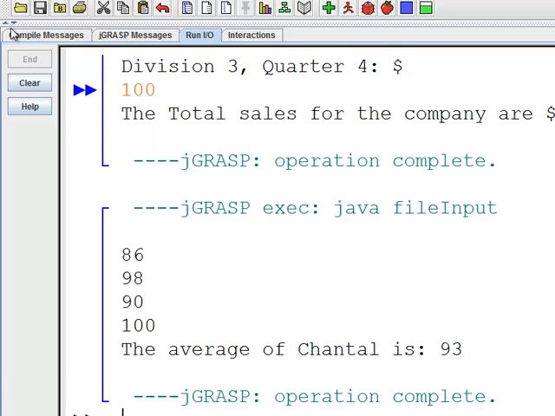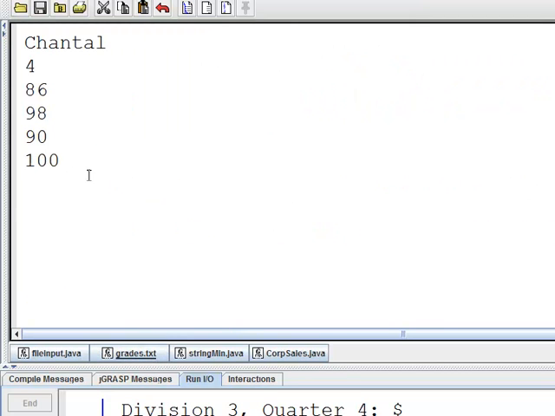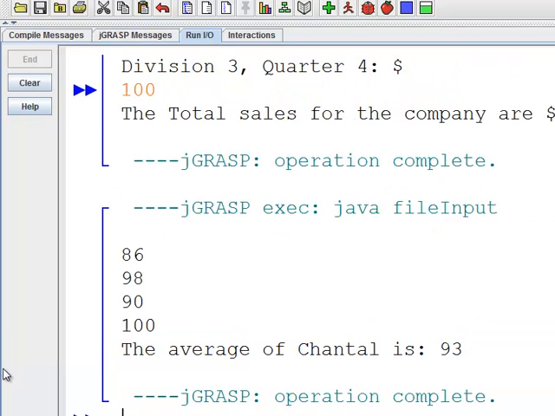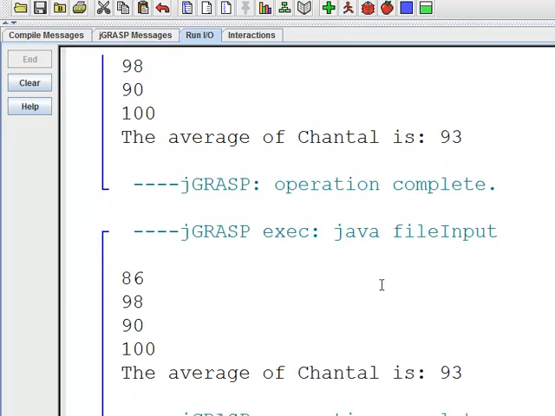However, we can also change this a bit to see how it would change otherwise. Here's the same text file we had earlier. Let's see what happens if I add 5 grades. We'll just add in 95. Save. And then we'll run this program once again. Because size is still set to 4, we still only read the same 4 we read in before, which we still have with 93, even though there's 5 grades.